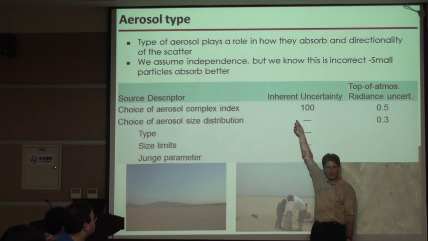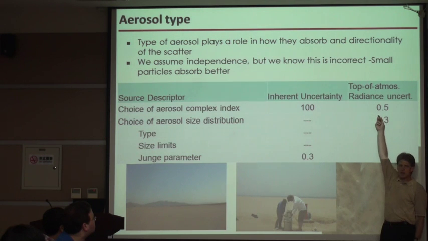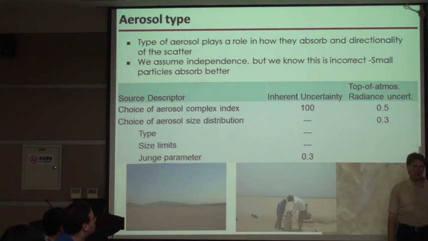So we have the complex index as measured, and we have an uncertainty for it. Put that into the rate of transfer code to do a sensitivity analysis, and that gives us an idea of what the absolute uncertainty could be because of that parameter. That's a really well done uncertainty.